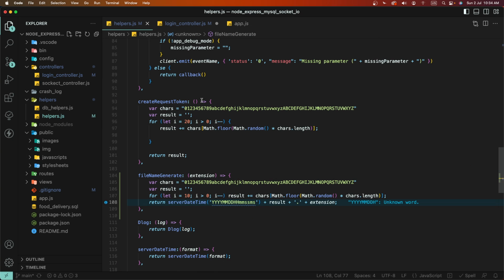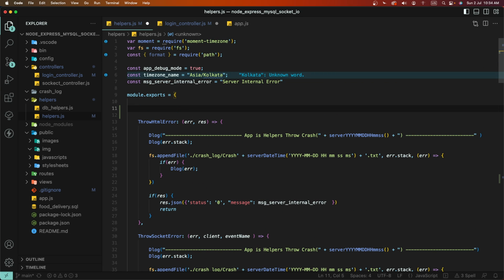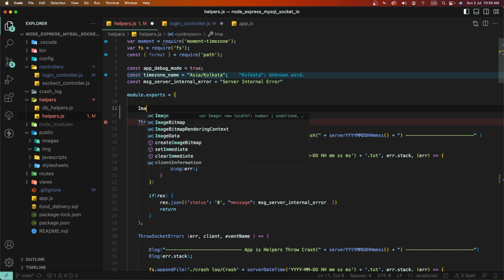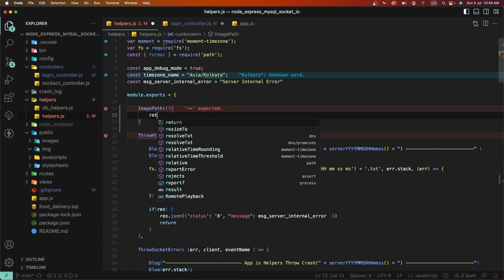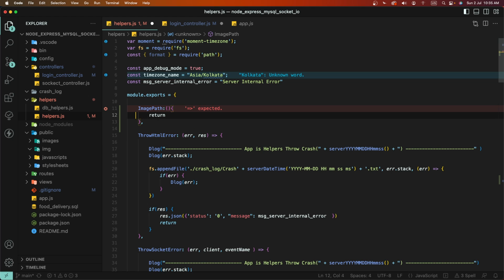And now need to command inside we need to set here the base path inside the image path, to write down here the image path functions, and we need to return that the base path that like to write down here the HTTP local host, and we need to give here the port, and then after we need to set here the img path, return this here.